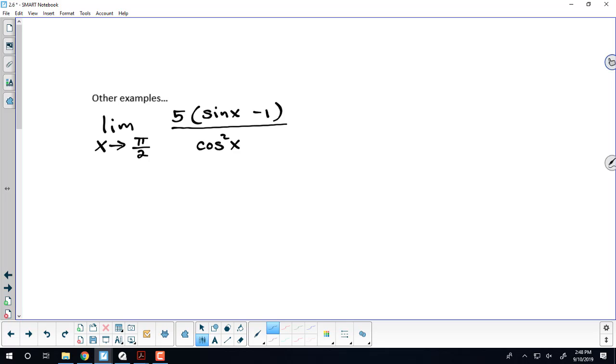The first thing we should do with limits is to try to evaluate them directly. So by direct substitution, what would this limit come out to be? It's 0 over 0, because cosine of pi over 2 is 0, and the numerator is 0 too: sine of pi over 2 is 1, minus 1 is 0. So we can't make any sense of that, which tells us we've got to simplify or manipulate this somehow.